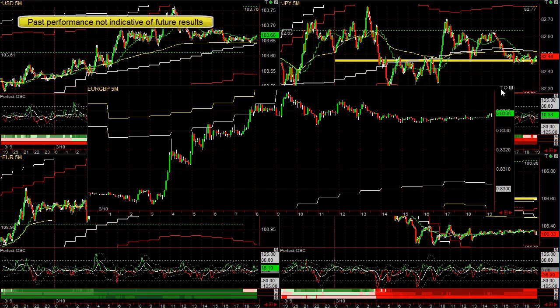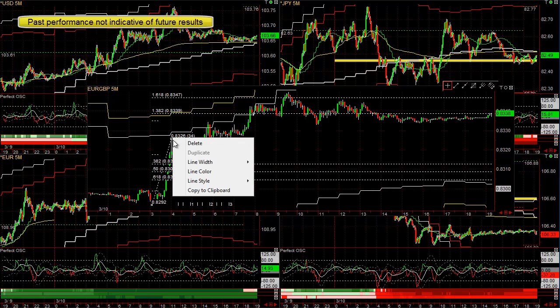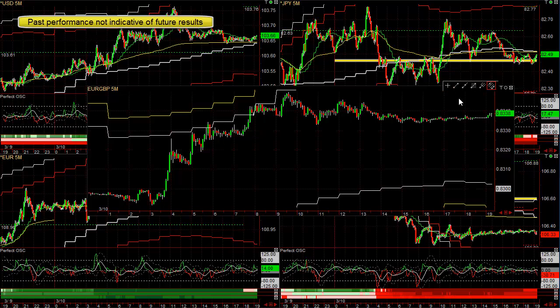And you can also use our fib targets to know when to take profits. Here is the swing low and the first high. The first and second fib targets tend to be where price is going to run out of steam. And you can also use our trend channels. When you see it's kind of extended itself, you draw those on there and you project the trend line off the low from the high. And that's exactly where it ran out of steam.